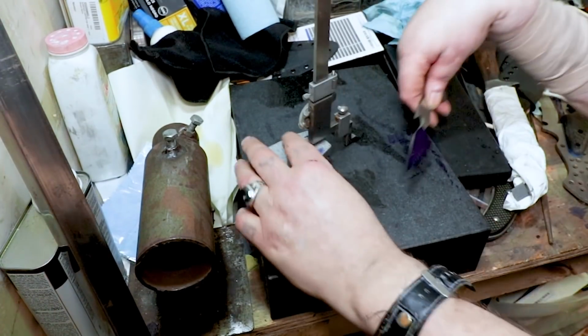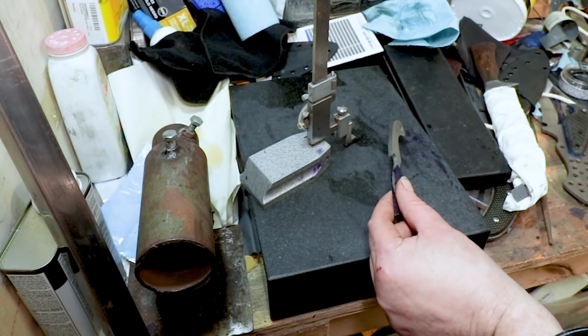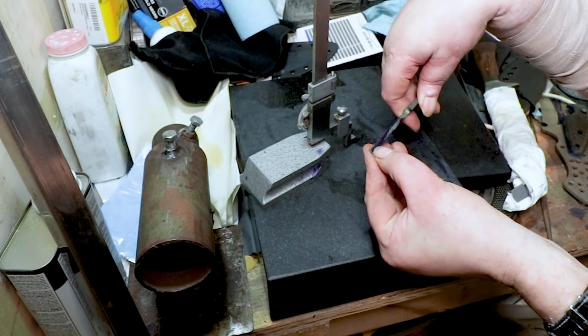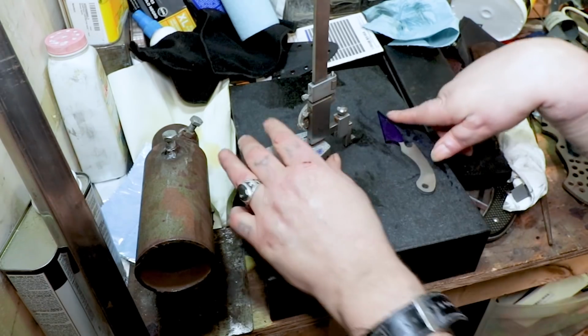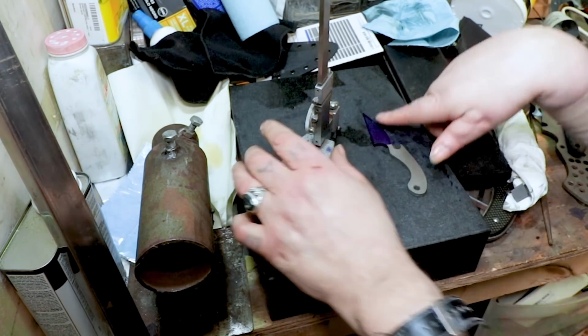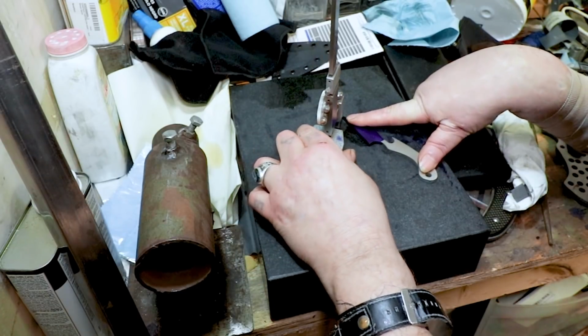Alright, I've said this before many times, but a lot of times I like to mark the back to get it straight before I go ahead and mark the front. But let me see. Yeah, I'm going to hold it like this. So I want to mark just this one side.